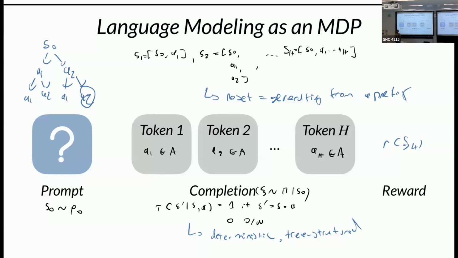Any other questions about the overall framing of this as an MDP? Why can't we assume that the horizon is variable, because the tokens after the end token are meaningless? Yeah, that's a really good question. For simplicity, I'm just using a fixed horizon H here. Usually what happens though is you have your policy able to generate an end of sentence or end of generation token. After that, you have a special case in the dynamics where you just repeat the end of sentence token over and over again. Then when you're implementing policy updates, you have a filter so you don't take any gradients through these extra tokens because, like you said, they're meaningless. But usually you have some max generation length, just so you don't run out of memory during policy optimization. That's a good question. Any other questions?